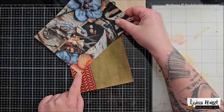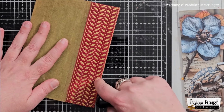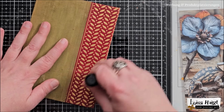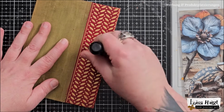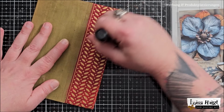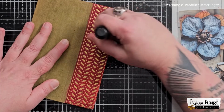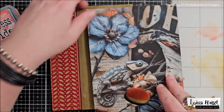Because that is really crazy, isn't it? It's a crazy color combination. And these golden elements there are debossed, so that I don't damage that pattern with the sandpaper now. Let's take some Crackling Campfire Oxide ink.